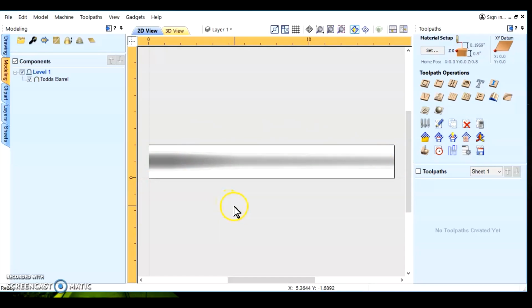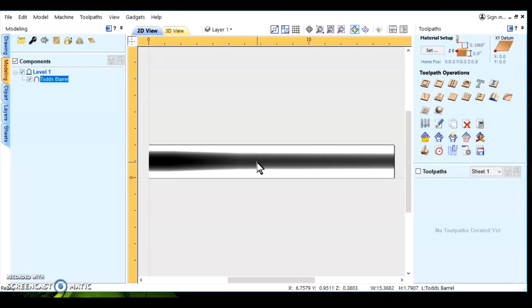You have to create the vector boundary. So we're going to highlight the model by selecting it, and put a boundary vector around the model. This is the material board. This is the model itself, the outside edges of the model that was created in another program.